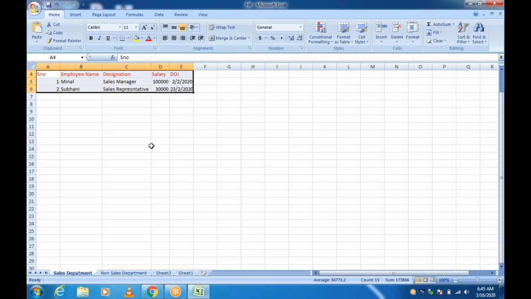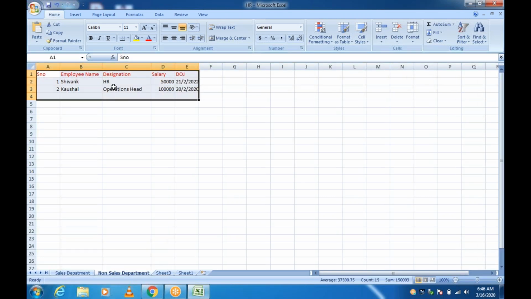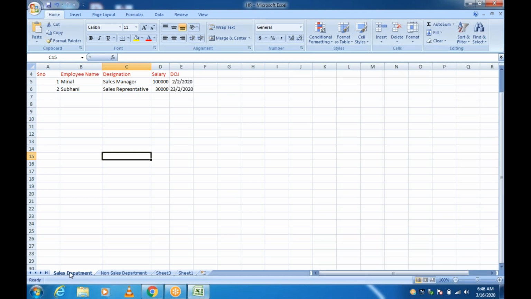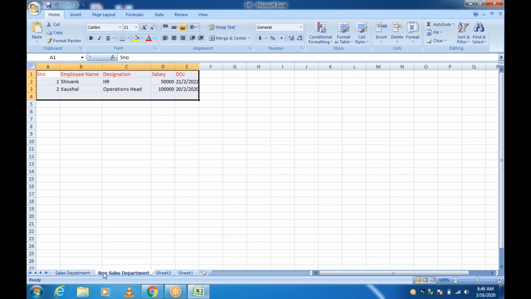Before Salesforce, they used to save data like this. Since it is a sales company, they have departments such as the sales department, as well as all other departments like HR, operations, accounts, and everything else, which they keep together as non-sales. If any sales people are joining, they used to save data in the sales department. So he used to save data in two different sheets.